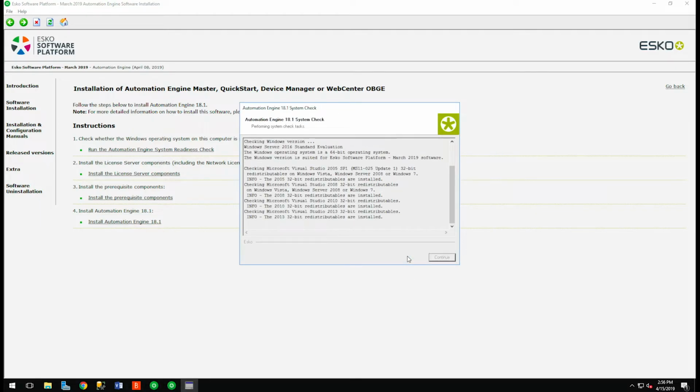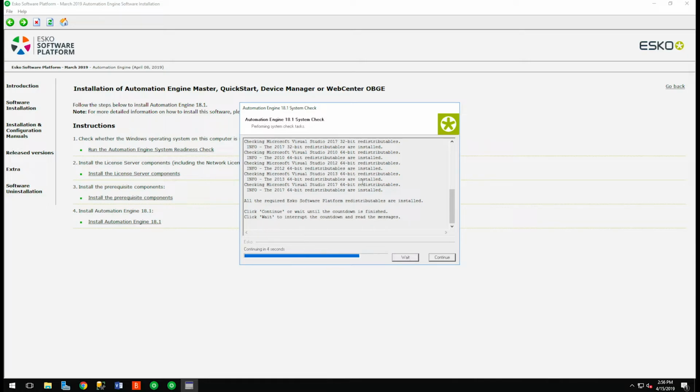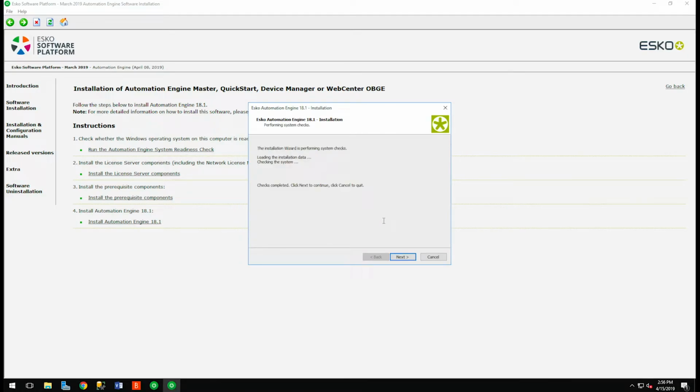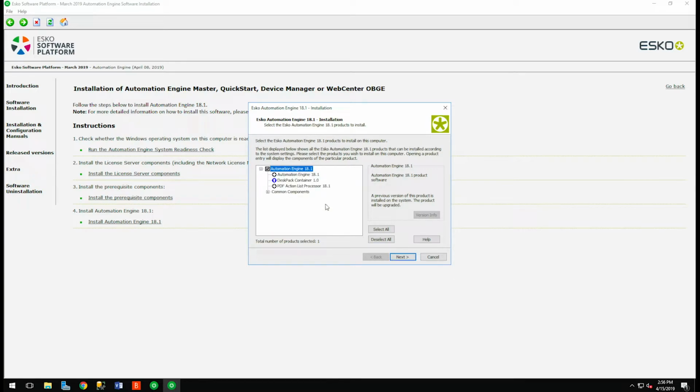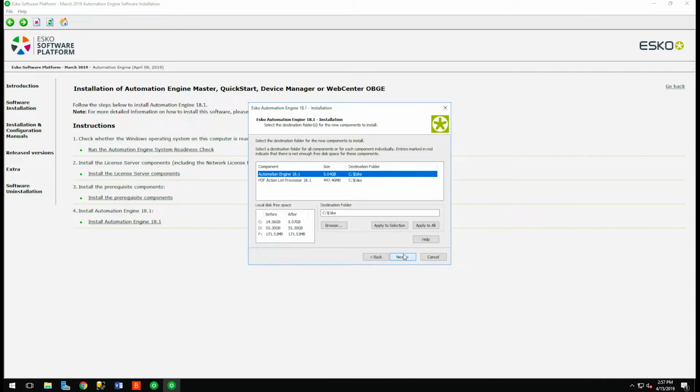Let's walk through the installation wizard. It's just going to perform a check to make sure that it has all the prerequisite components installed. Accept the license agreement. Now we can see the components that it's either going to install new versions of or upgrade existing versions. Select Next.